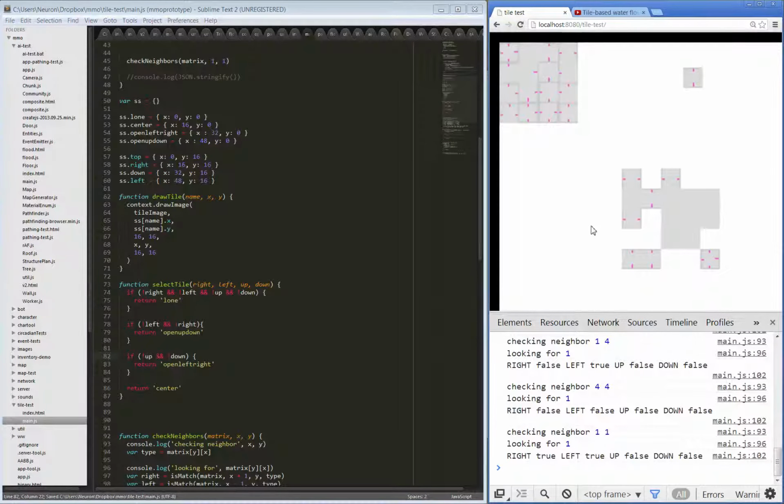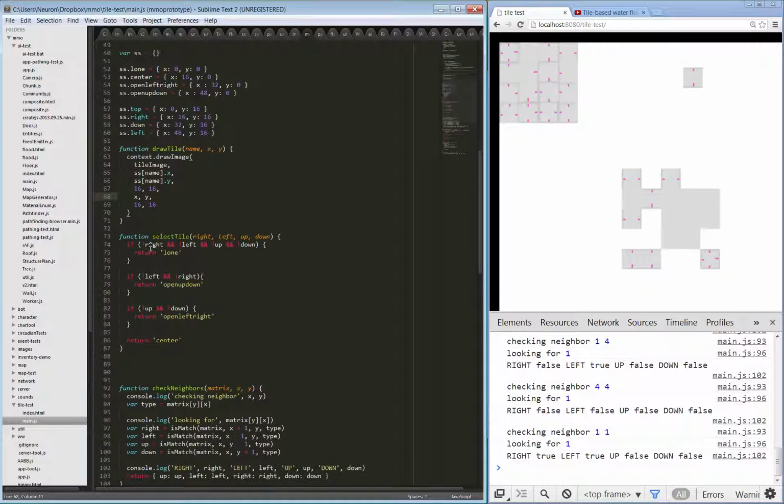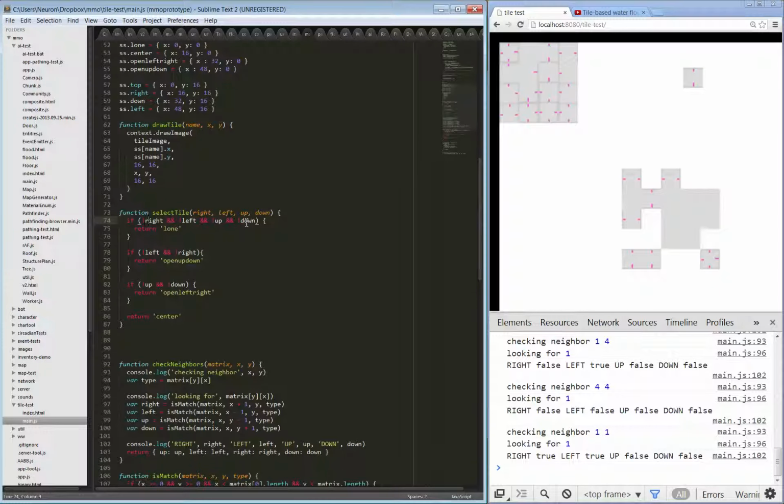So now there's a few more cases in there. You can see them. If something is open, or if there's an edge on two sides, those tiles are now part of the set. This will be the case also where it matters what order I write these conditions in, because when I've added the tiles that have border on 3 sides, they'll need to take precedence over the ones that have border on 2 sides, which just means they're going to be higher up in this list of return statements.